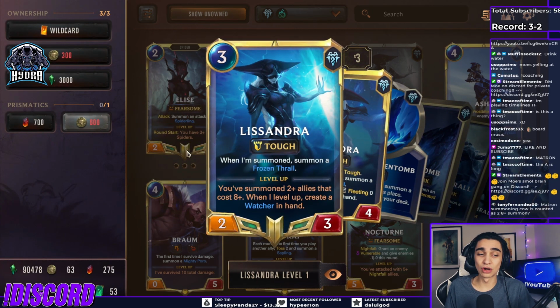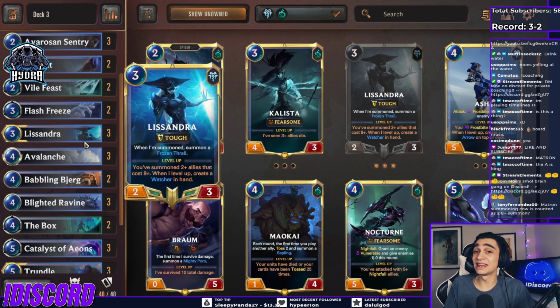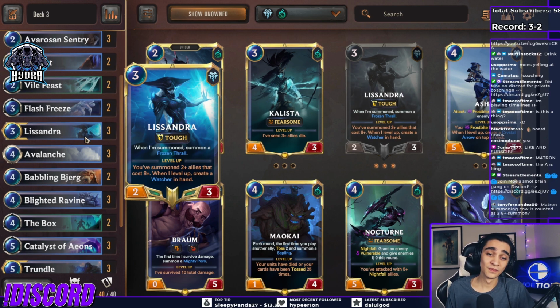So playing Lissandra on 3, if you only have one Lissandra, is extremely risky and usually not worth it. Because if they can kill your Lissandra at any point over the next 5 turns, then you now have to draw a second Lissandra, and that just makes it really hard to combo.